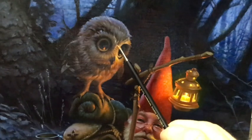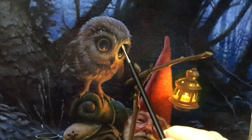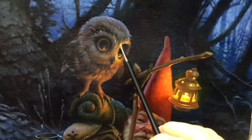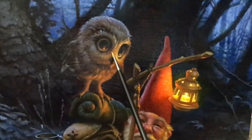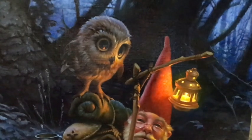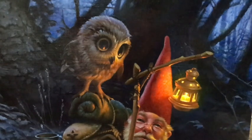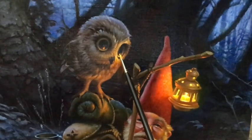At this stage of the painting, I'm not even looking at reference anymore. I'm just very carefully making selections based on what my thoughts would probably have to do. Really trying to think logically about how the light would strike the surface and subject of this area. The feathers, the softness of the feathers, how they might shine on the hardness of his beak or the glassiness of the eyeballs.